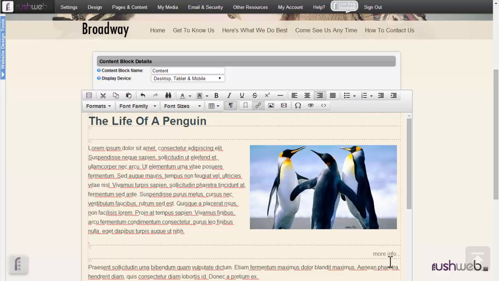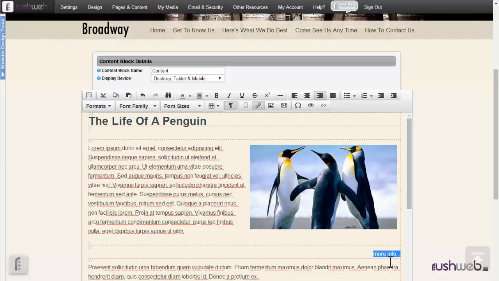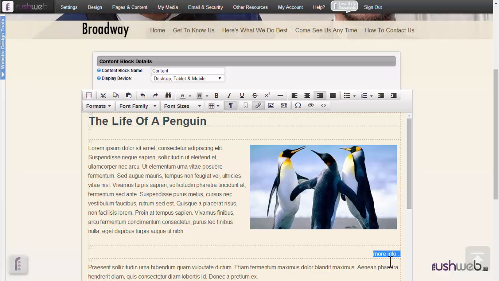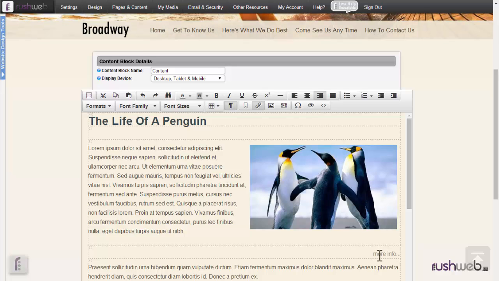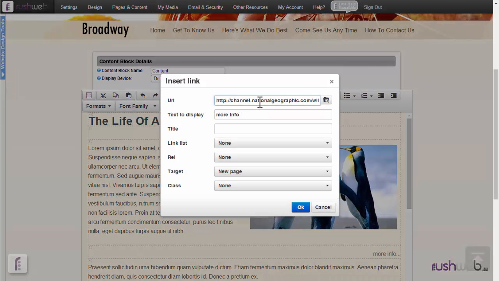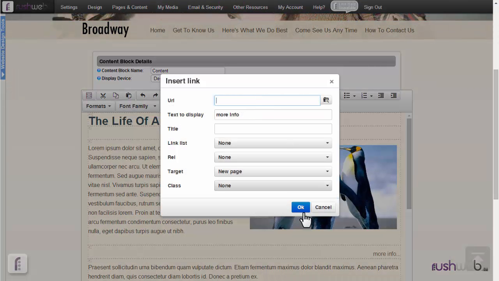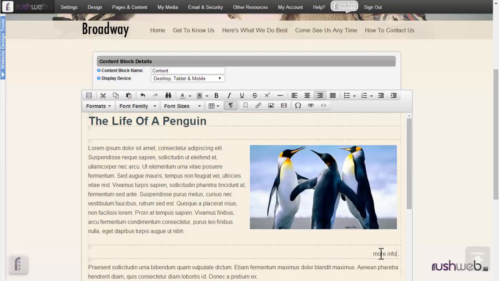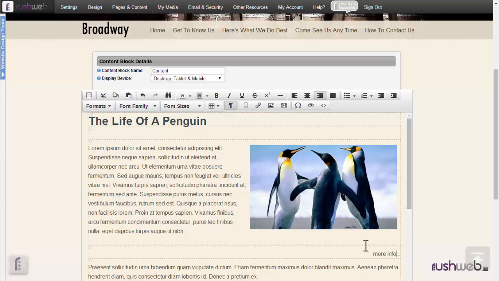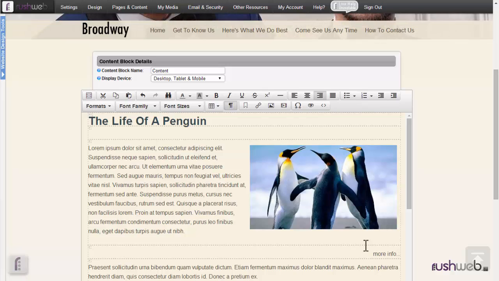And then this link obviously is much easier. You can either just remove the text altogether and the link's gone, or you can do what we did with the picture. You don't have to highlight the whole word. You can just put your mouse anywhere inside that link, click the link icon, highlight all this text, click OK, and now the link is no longer there. All right? And that's how we create and edit links.